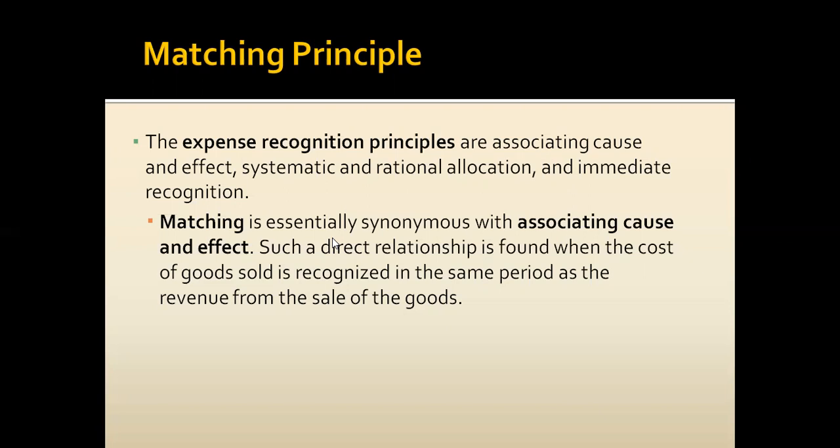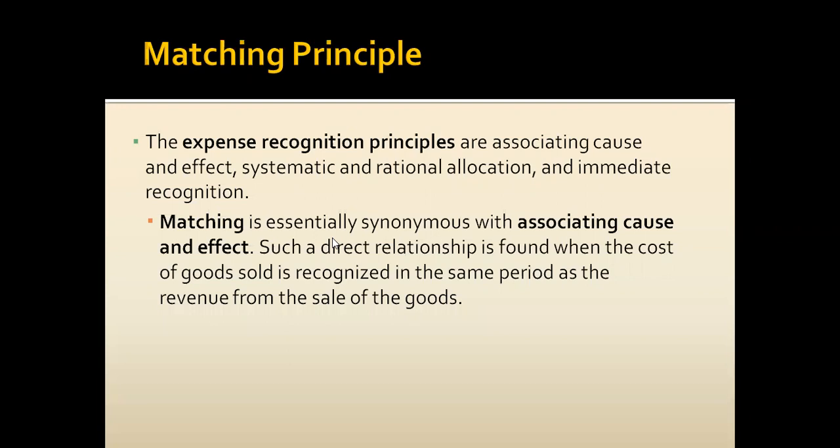We can take the example of the revenue side first, then we can go to some other things. Here we have an example. There is a relationship between cost of goods sold and the revenue. We record the cost of goods sold in the same period in which we are recording the revenue. So this is one example of the matching concept.